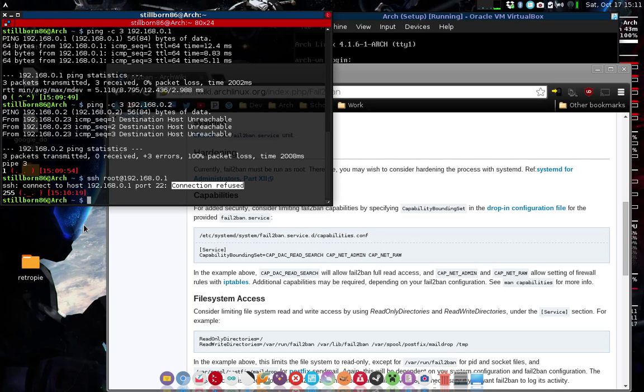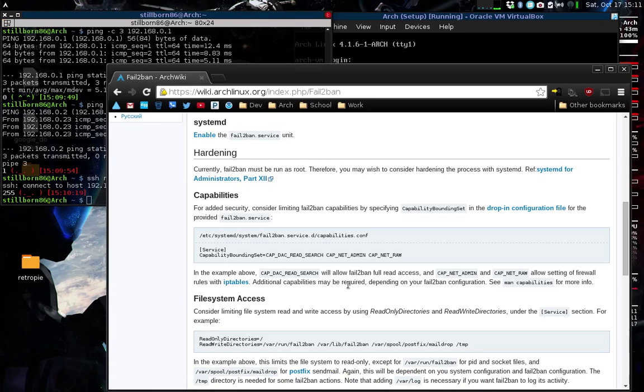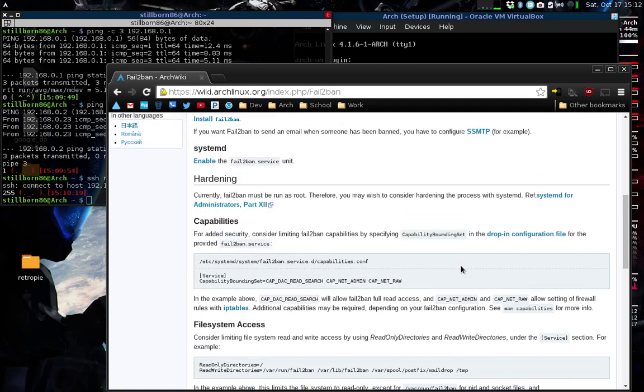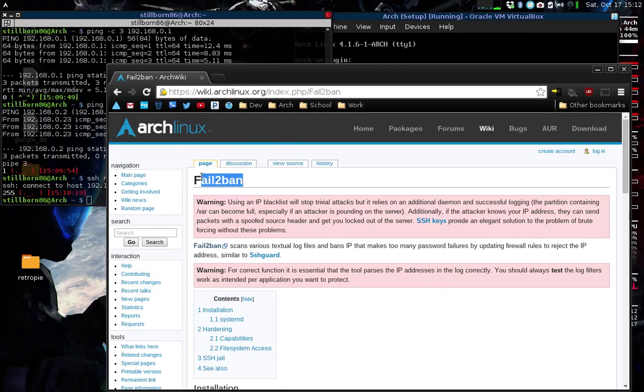You can configure it to stop me from trying again in the next day or the next week, or you can even configure it to stop me forever until the admin logs into that machine and takes me out of the blocked IP list. There's a number of things. It's not perfect, but it's something. It's better than nothing, and it's usually what I recommend to new users, to at least have this.